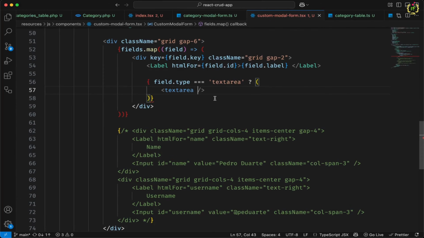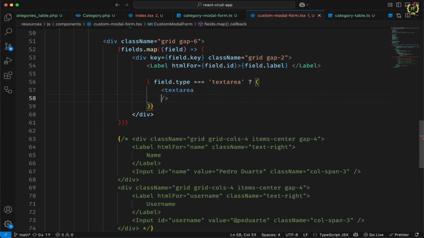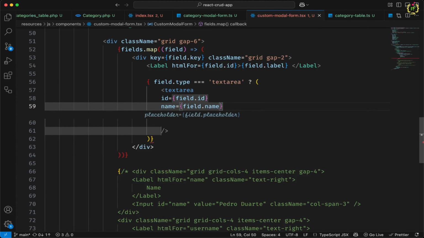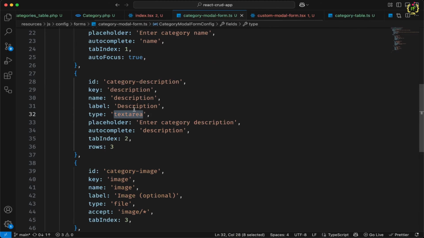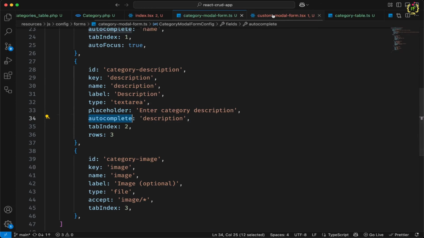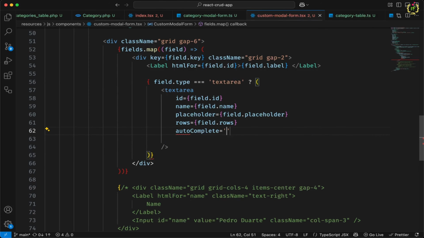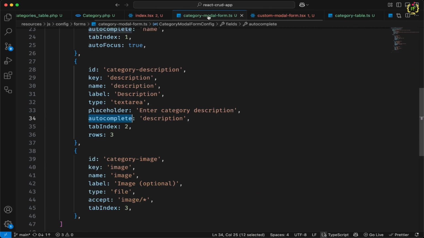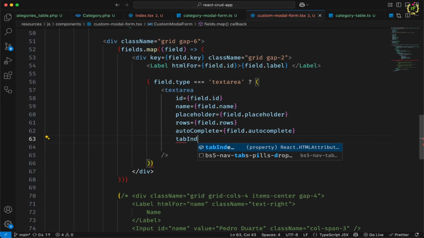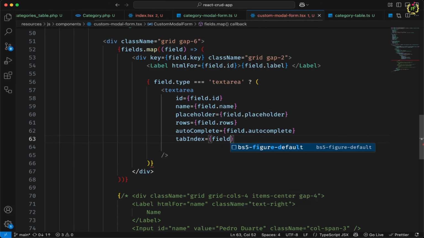And inside this we will have to add properties like id, and this I will fetch it from field.id, name, placeholder, rows. Let's check the properties. We have this autocomplete, field.autocomplete, we have id, name, placeholder, tab index, and this will be from field.tab index.